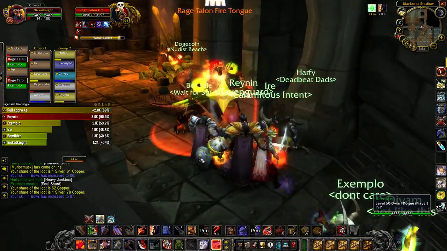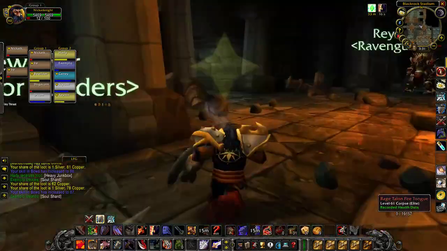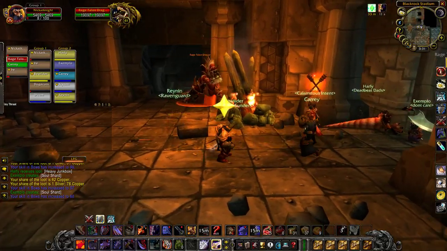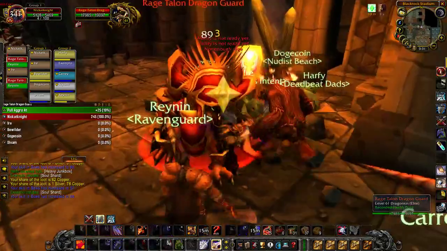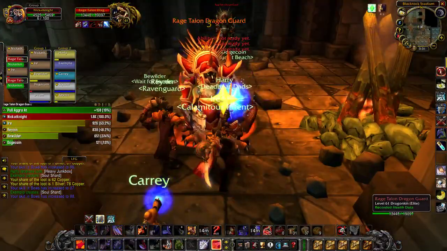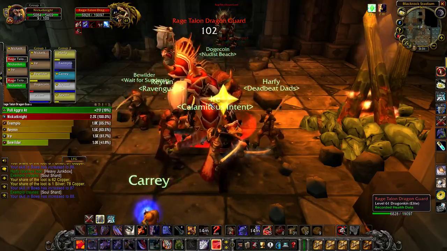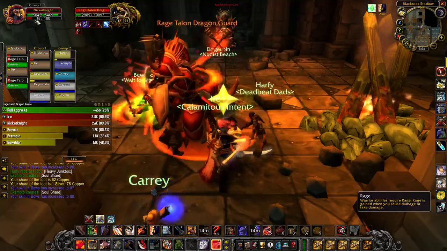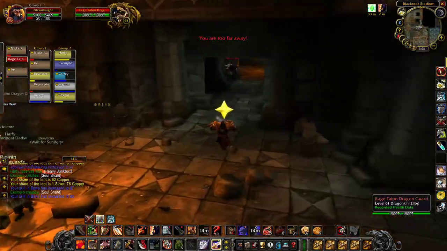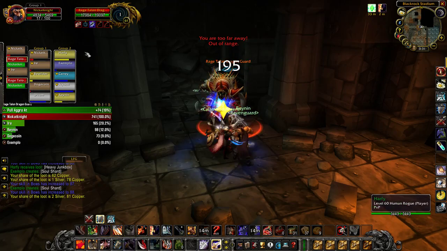I don't even really need to tank these guys. We kill them so fast. We have a lot of single target, because rogues and warriors are single target. Usually the mage classes have AoE, area of effect. See, I'm not gonna do anything right now, I'm just letting my rage build up. You see the green, which is me getting healed.